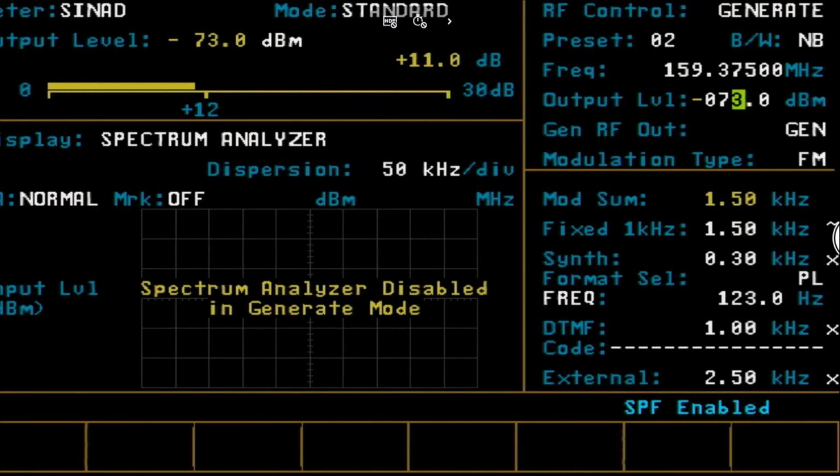Now I'm going to go ahead and swap over to a dummy load and see if we have any change there. And we're still seeing a little bit of difference there, so let's key it up and crank up our level. So that was about 2 dB.